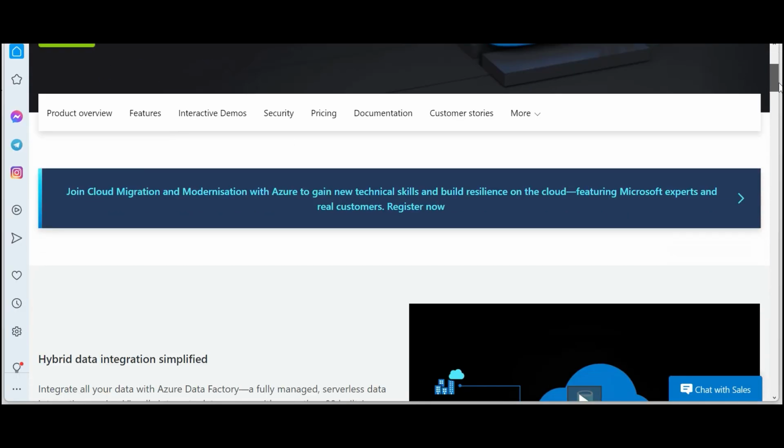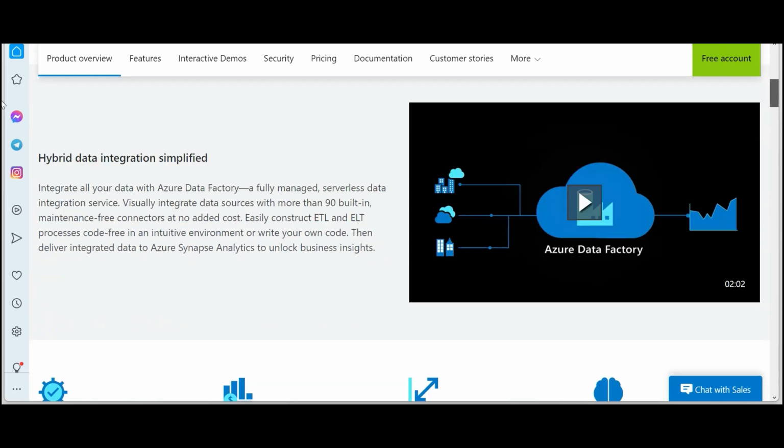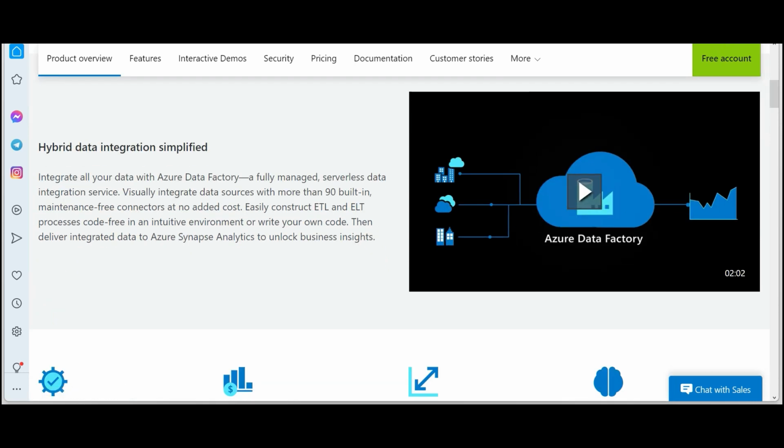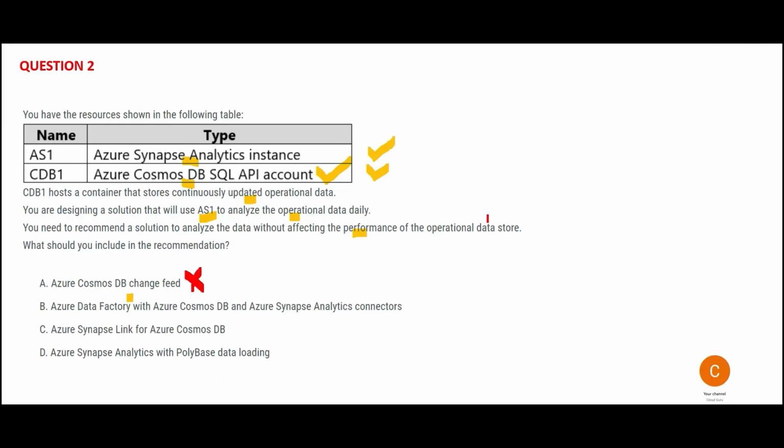Primarily its purpose is to fetch the data, and you can construct either an ETL or an ELT process. You can do both. But this would not be efficient because it would cause some impact on performance. That's why this is wrong.